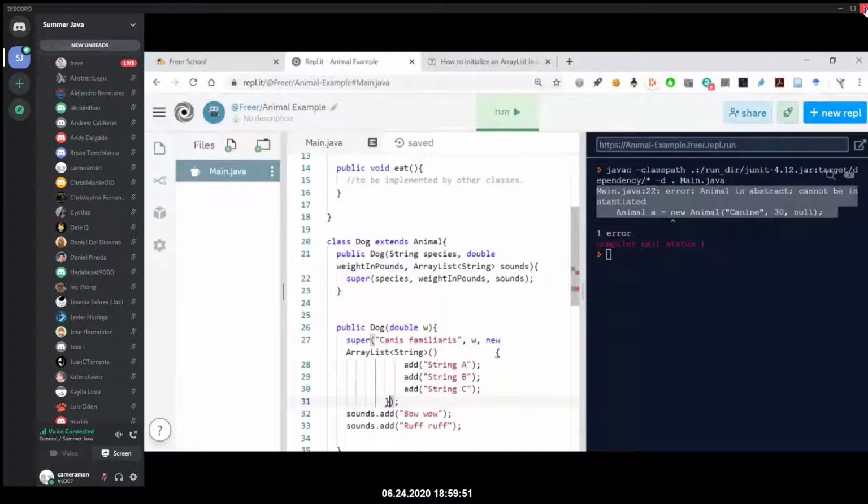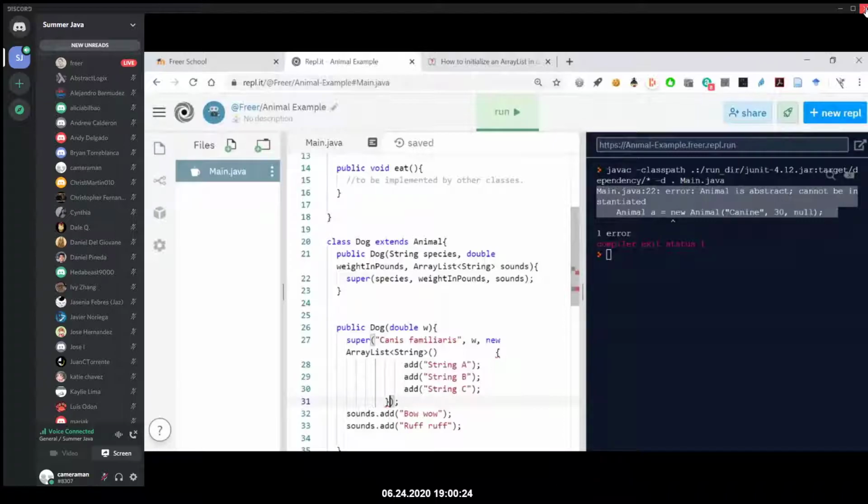All right, let's see. So we go here, we got to make a dog. Dog d equals new Dog. And I think for dog, we had to send in the weight. And let's try to run this. Oh, wait, now it looks like it likes it. Okay, it's fine. All right, so this syntax works. Replit was making me nervous because Replit wasn't accepting it, but it worked. So that definitely did work.